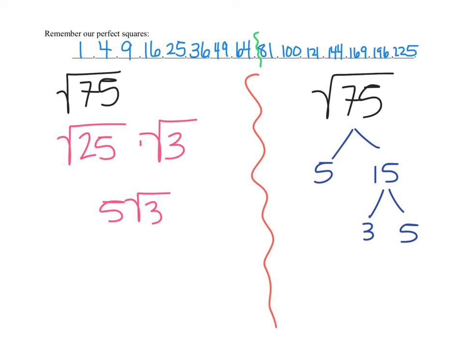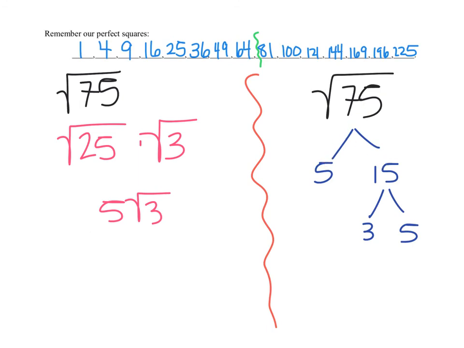Simplifying the square root of 75. 75 falls in here. The biggest one of these numbers that it's divisible by is 25. So the square root of 25 times the square root of 3, because 25 times 3 is 75. Square root of 25 is 5, so that simplifies down. 5 square roots of 3.